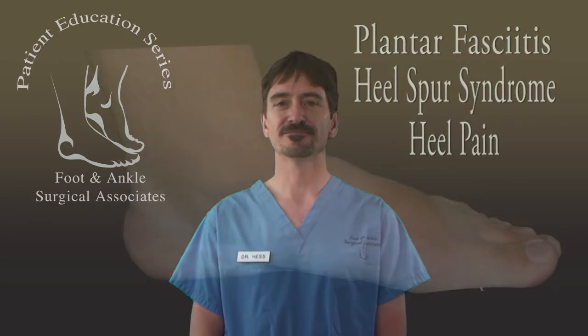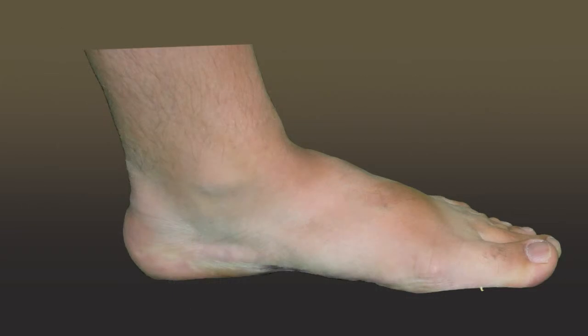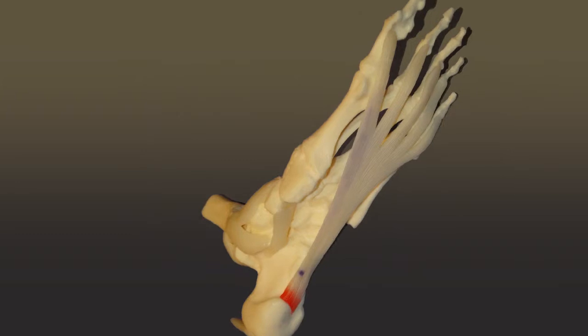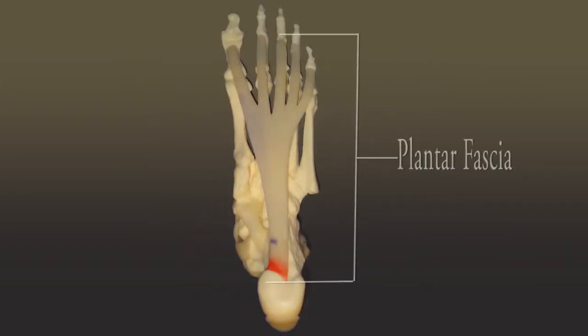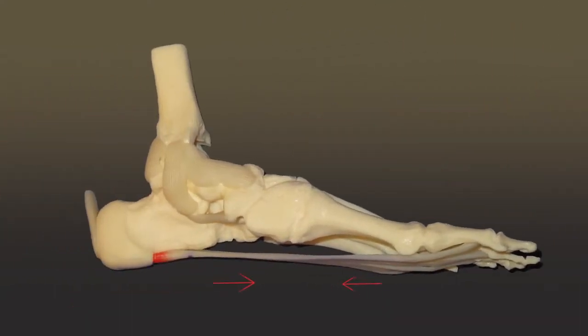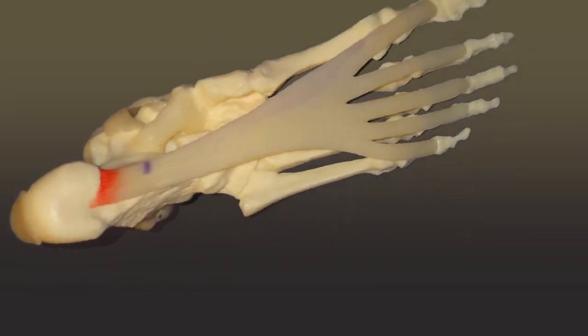cure it for you. The plantar fascia is a band of ligamentous tissue that attaches the full length of your foot from your heel to your toes. It is in essence the bridging piece of tissue that helps to create the arch of your foot by holding the heel and forefoot in proximity, allowing for the best mechanical support. Plantar fasciitis is an inflammation of the plantar fascia.